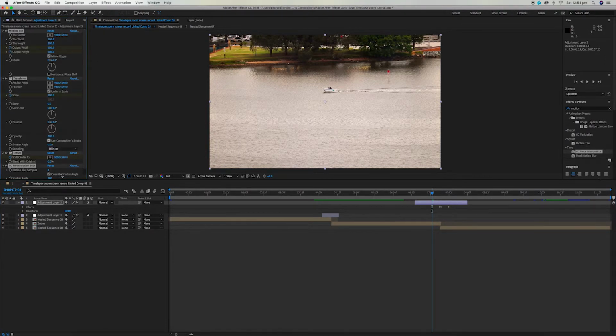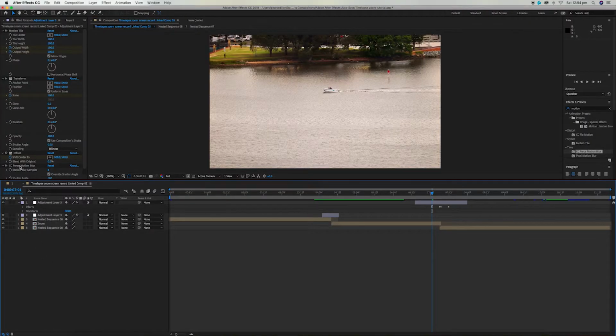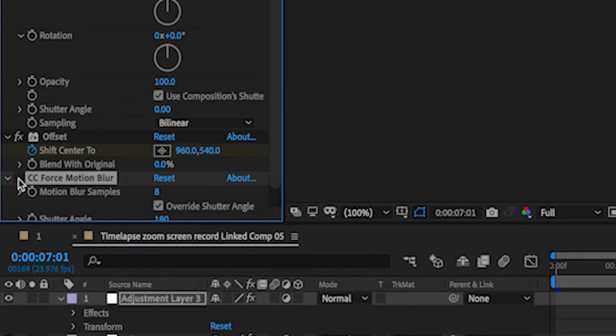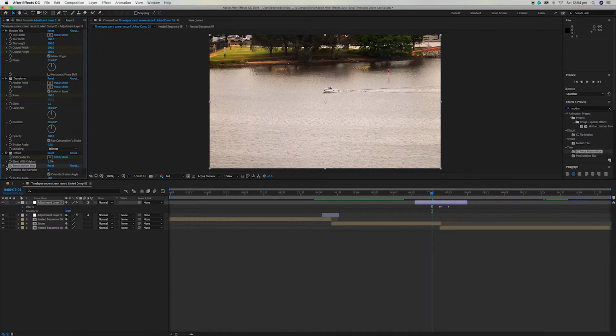So the second one's obviously going to zoom in as well, but we want to change a few things on that one to make it zoom out. But at least the basis for the zoom is still there. Now with this one, you want to turn off your motion blur because we still have to do a few things and it's going to make it a bit difficult to see what you're doing with that on there. So go ahead and untick that little effect there.